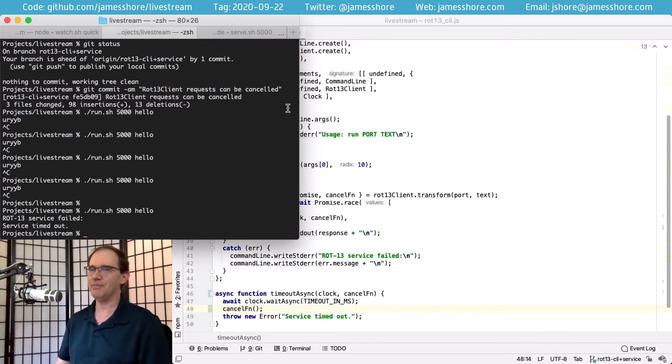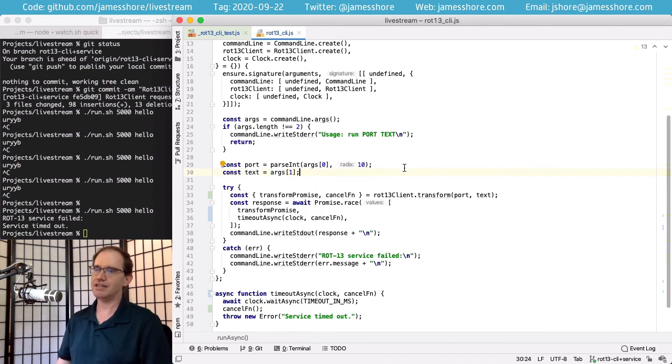Pretty much every time. With the sociable tests, if the test passed, generally speaking, your code will work unless you've made a different kind of error. Test-driven development's really good at catching programming errors, not so good at catching misunderstandings. If I had misunderstood how Node works entirely, or if I had a requirements error or something like that, test-driven development wouldn't help with that. But it's really good at making sure the code works exactly the way that you think it should, which in this case was the correct way to work.